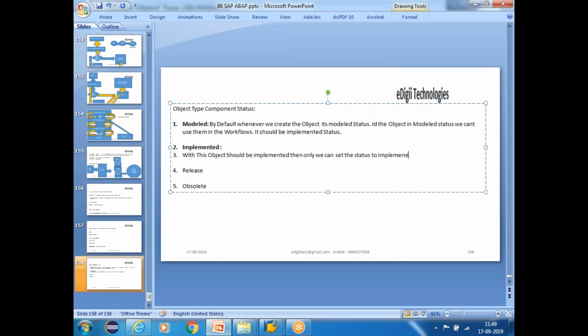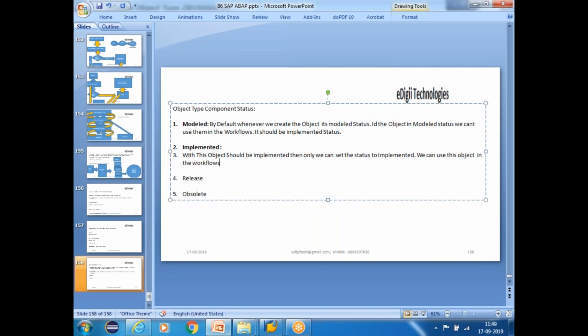That means there is a method. If you want to set the status to implemented, the method should be implemented. Otherwise, you cannot set that object as implemented, guys. And if it is in an implemented status, we can use this object in the workflows.